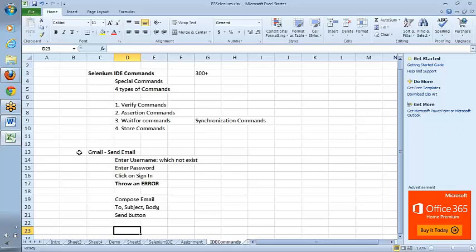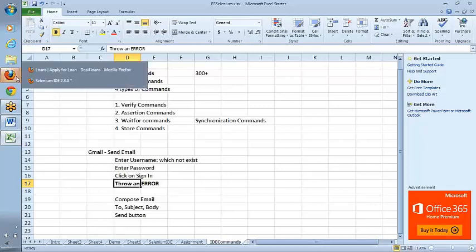So this is the scenario that we wanted to automate, but say I'm mentioning that here we are going to enter a username which does not exist. Our expectation is to get an error. Suppose verify command means this set of commands, verify commands will verify whether this message is presented in the application or not.